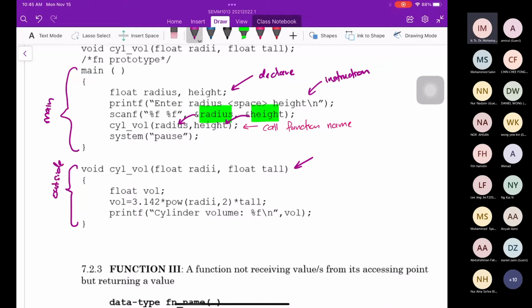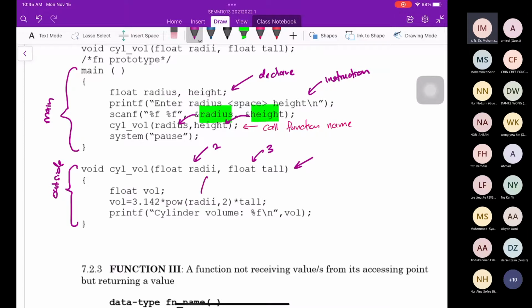Alright, so after it passes, for example, I pass the value of radius 2, the height maybe 3. So it will start the calculation, float volume. I want to get my return value as a volume, so I declare volume as a float variable. So volume equal to pi r squared multiply with tall.